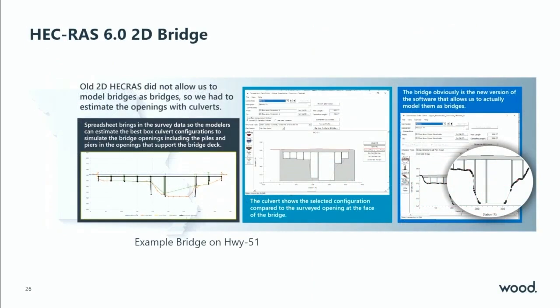One of the other things I want to point out associated with RAS 6 is our ability to put bridges in, instead of culverts, simulating bridges. We have built models in our 2D modeling for CTPs simulating bridge openings with box culverts. It didn't make the DOTs very happy, so hopefully they're a little happier with our 2D modeling now that we're able to put bridges in. And this is just a representative opening showing how we were able to put the bridges in with RAS 6.0.